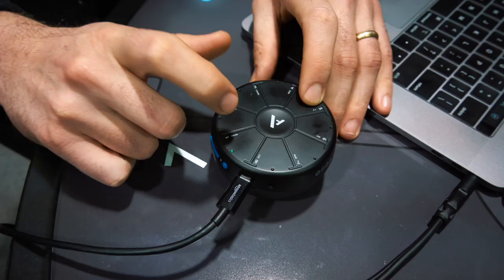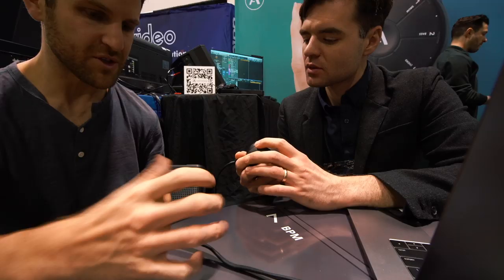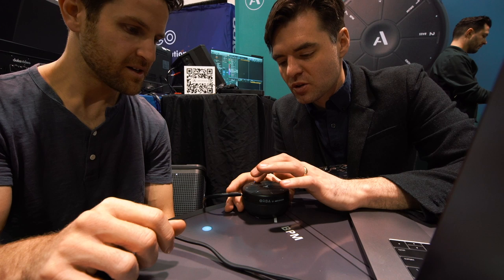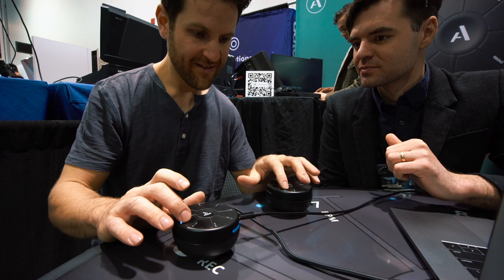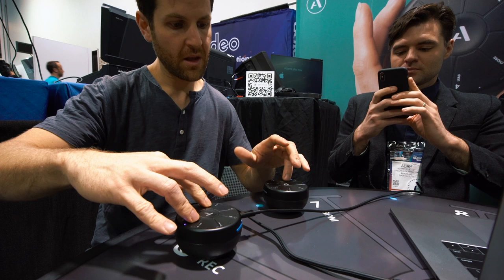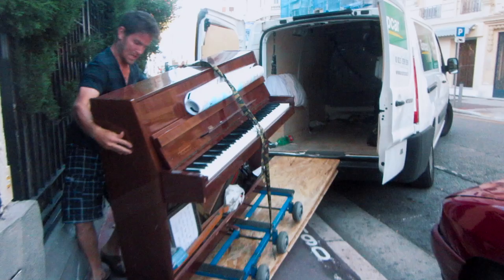Number three — meet the Orba by Artifon. It's a super portable synth, looper, and mini controller in this tiny instrument that fits perfectly in your hand. I got to hang out with Adam from Artifon who showed me a bunch of the features. I was curious what it would be like to play two of them at the same time — I might have been the first person to ever try that. What's cool about this instrument is that anyone can play it and it's super portable. You guys know me — I like portable instruments, especially since my regular instrument isn't really portable.